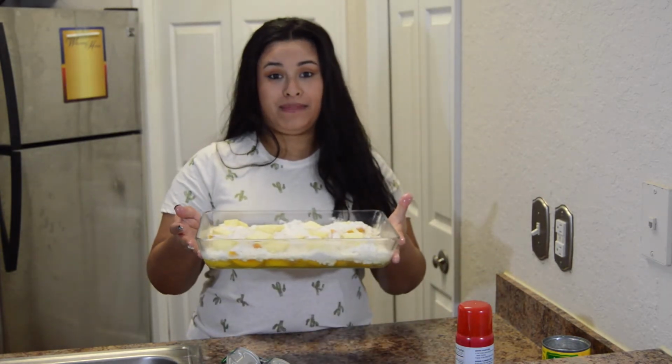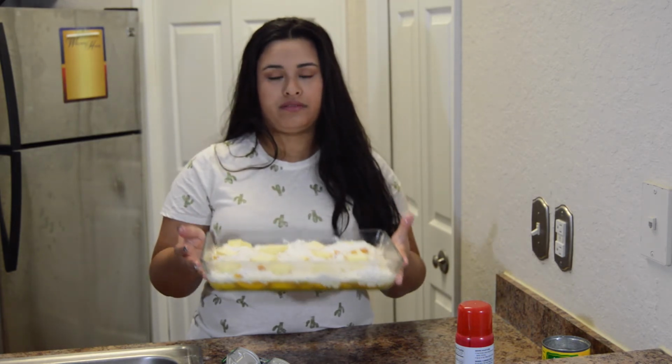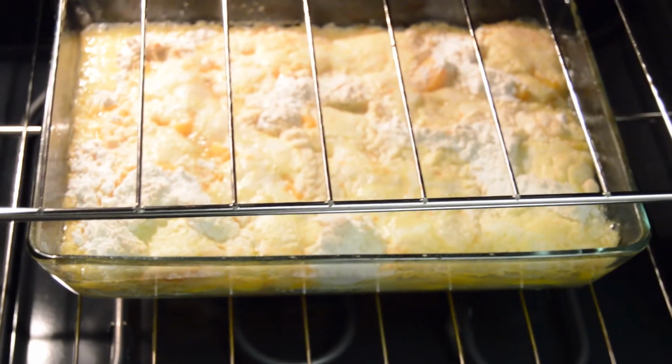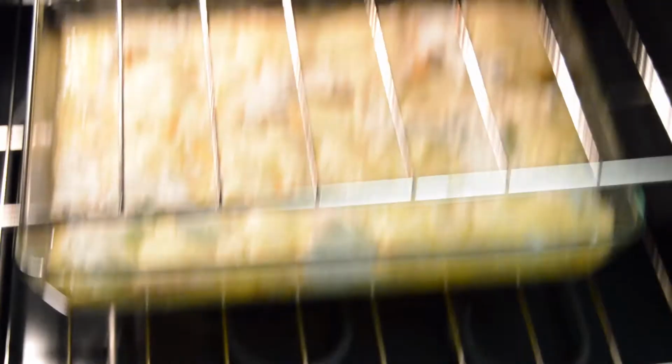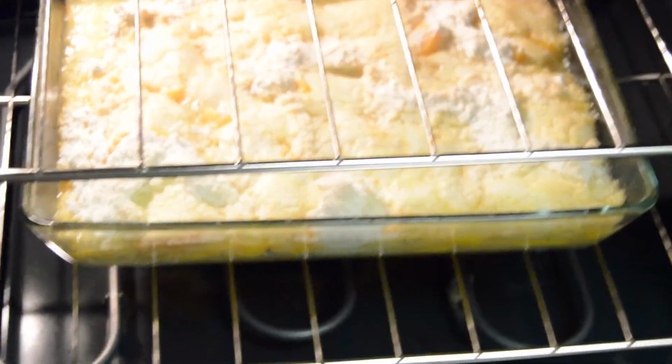Okay, so we're gonna go ahead and pop this in the oven for 50 minutes to 60 minutes till golden brown. Okay guys, this is the peach cobbler about halfway through. Let me tell you, my house smells so delicious.